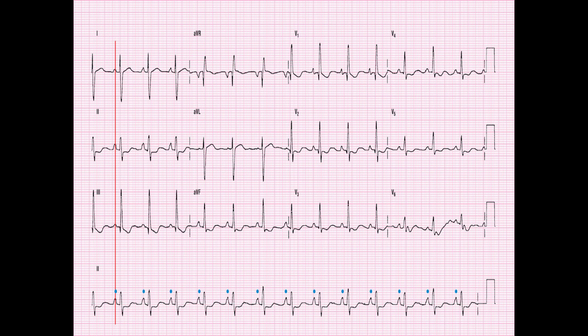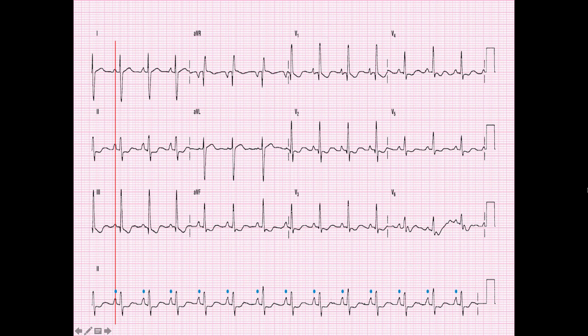So atrial enlargements, we are focusing on the P wave. It is obviously a lot smaller than the QRS complex, but that's what we're going to be focusing on. So you might see a P wave in one lead and maybe not another, and you're not sure if that's a P wave in lead 3, but you think you see one in lead 2. Just remember that this vertical red line is all happening at the same point in time. So if you see a P wave in lead 1, but you're not really sure about 2 or 3, just follow that P wave down and you might be able to pick out other P waves in the other leads, and that goes for all of these leads going up and down vertically, right?